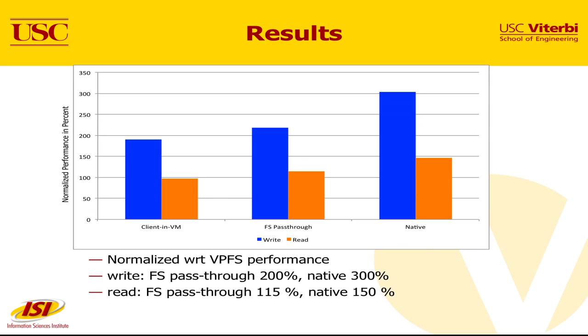Is it specific to Lustre, or can that be used with other hosted file systems? Yes, it could. It is specific to KVM and Linux. It has nothing to do with Lustre. You can access a host as well very easily. VirtFS was a paper which came out in 2009 at the Linux Symposium, and they didn't use Lustre as the backend. It was just connecting to the host file system. But we use Lustre, and it's very straightforward. It's not specific to the host file system at all.